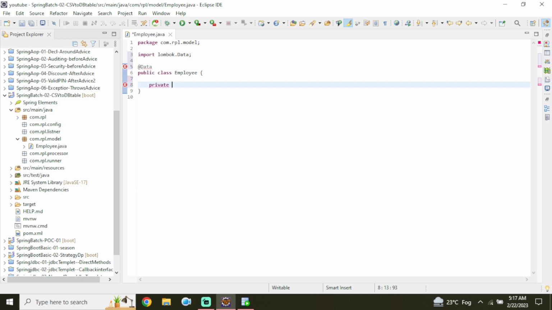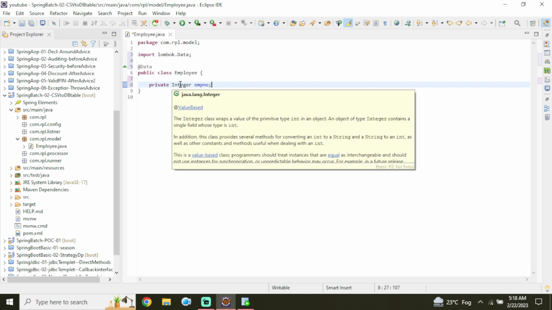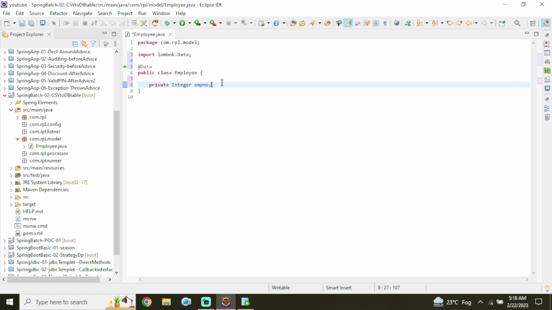First is private. I am taking the wrapper type Integer, empno. Why will I take the Integer type? If I take int type, then it will store 0 if I didn't initialize anything to empno.